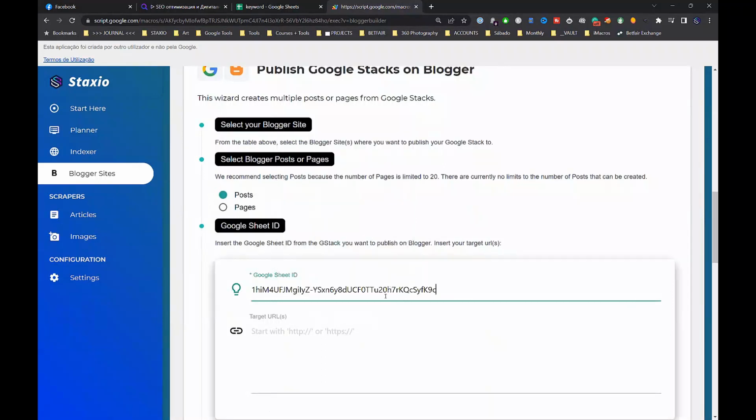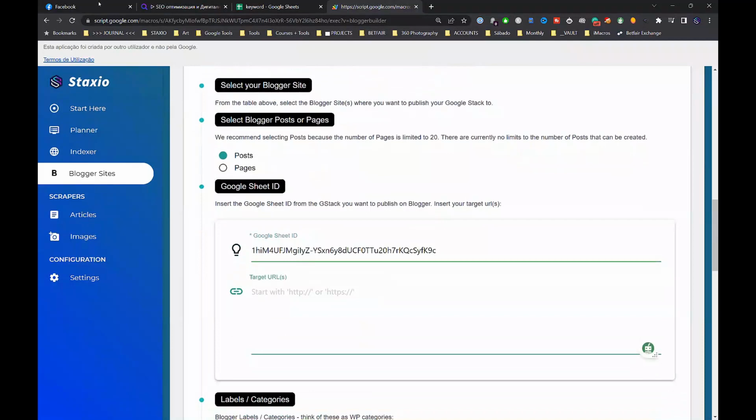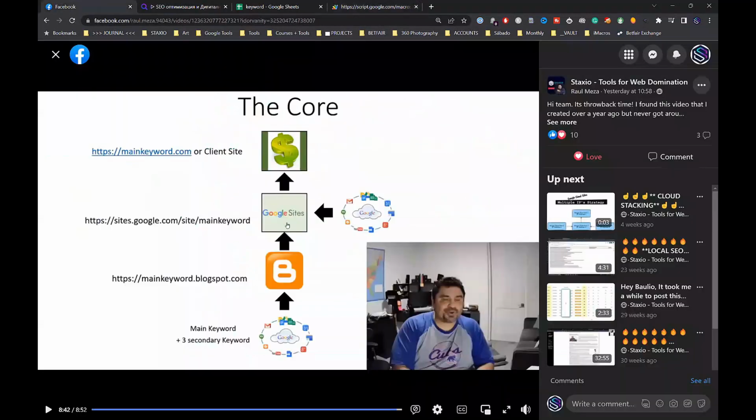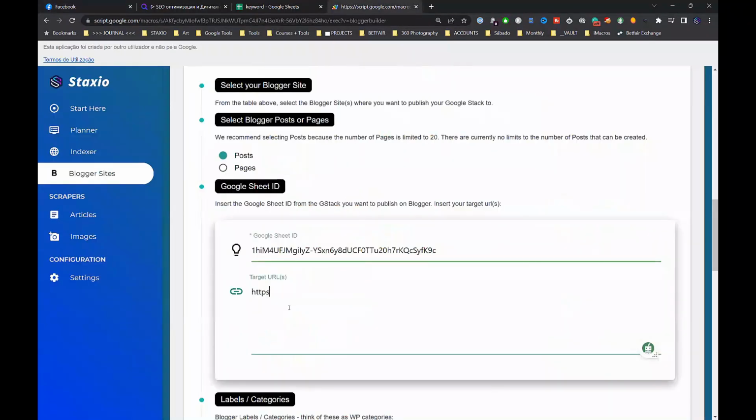And now I'm going to paste my Google Sheet ID. And my target URL is going to be a Google site, right? So what I do is I type in sites.google.com/view, and then whatever, this is an example.